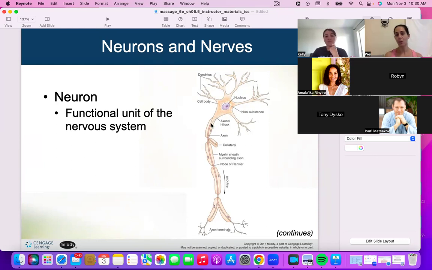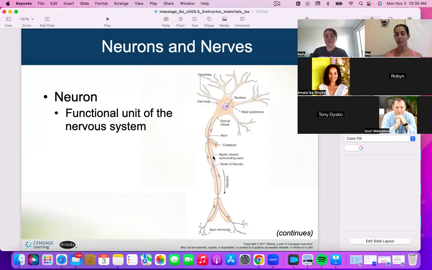And then the signal will be traveling down the axon. So that's the long tail. An impulse comes in, a sensory impulse comes in, it gets interpreted, it gets sent out, and it gets communicated to another terminal, to maybe another cell, another organ, another gland, or another neuron. Okay, maybe a neuron connecting to a neuron. But the idea is the dendrite senses, the body interprets, and the impulse runs through the axon and out from the axon terminal.